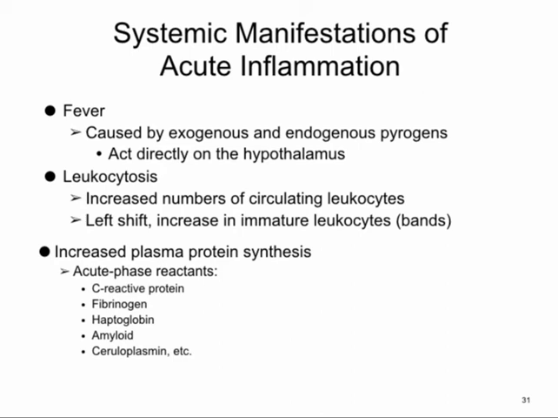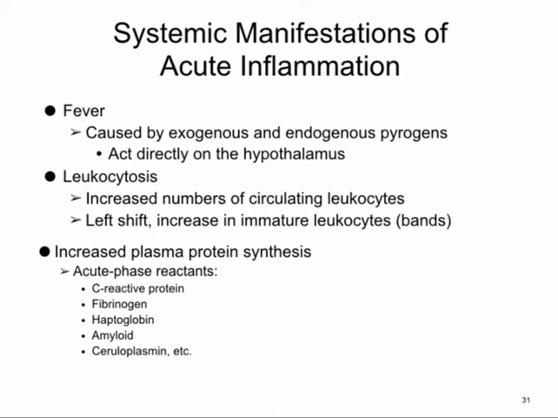So once again, when you start to see fever, it's not uncommon in kids for them to have a fever with a virus or upper respiratory infection. But when you see a fever, it's showing you that there's a systemic process going on. So there's systemic inflammation that's triggering it. We talked about fever with temperature, and it's usually related to all these chemical mediators like prostaglandins or exogenous or endogenous pyrogens. Remember, bacteria or viruses can release things like this. There are certain bacteria that are more known to release exogenous pyrogens. But it acts directly on your hypothalamus.